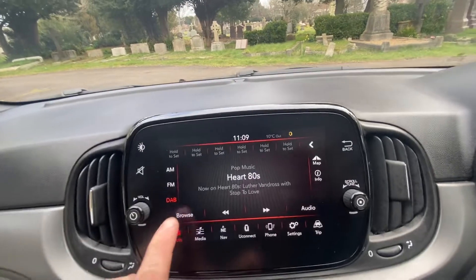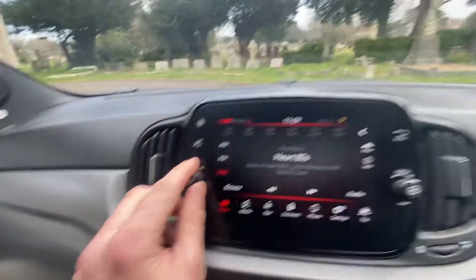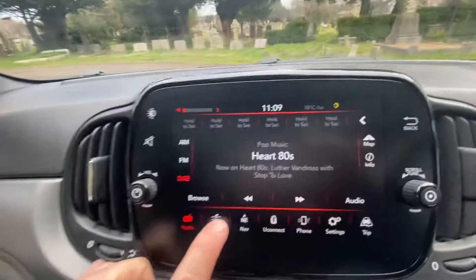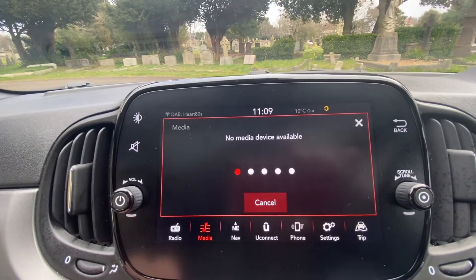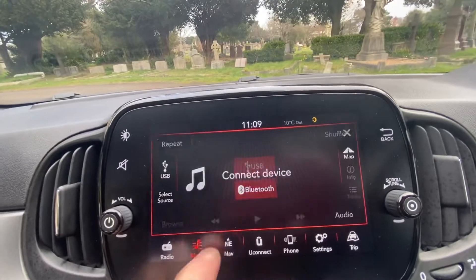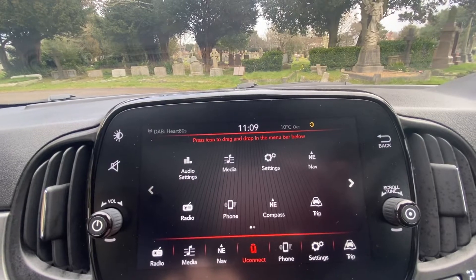It's got this gorgeous touchscreen Connect device — we have FM, AM, and DAB radio stations. It's got a gorgeous Beats sound system, which is a big extra in this car, so it's not shy when it's making noise. Media sources include Bluetooth audio and USB. It's also got satellite navigation, connects with different apps, and phone connection for Bluetooth.